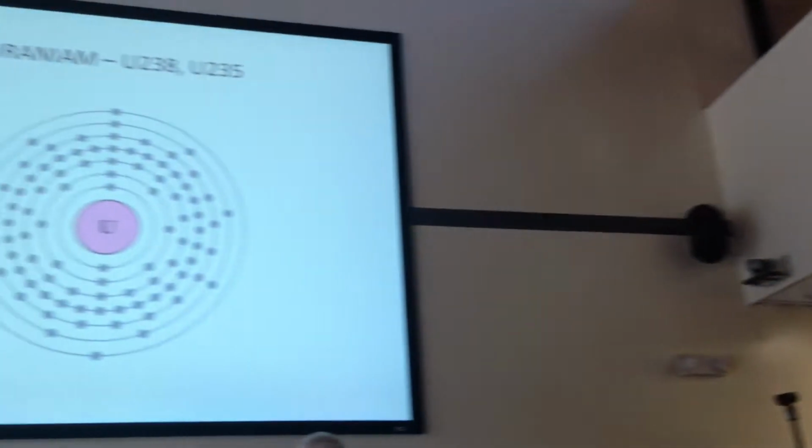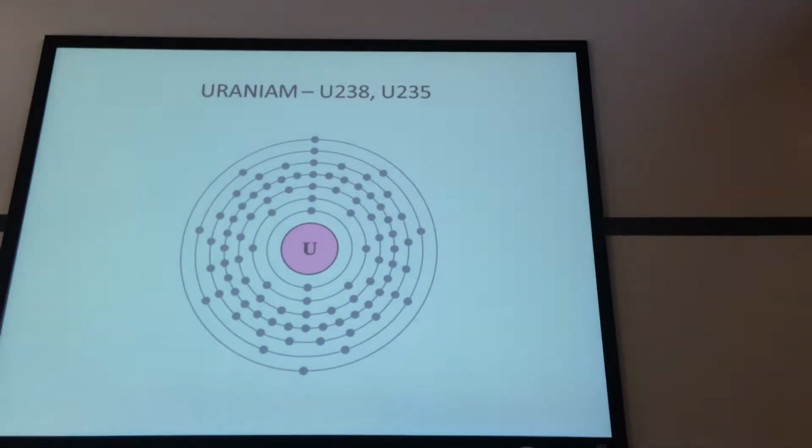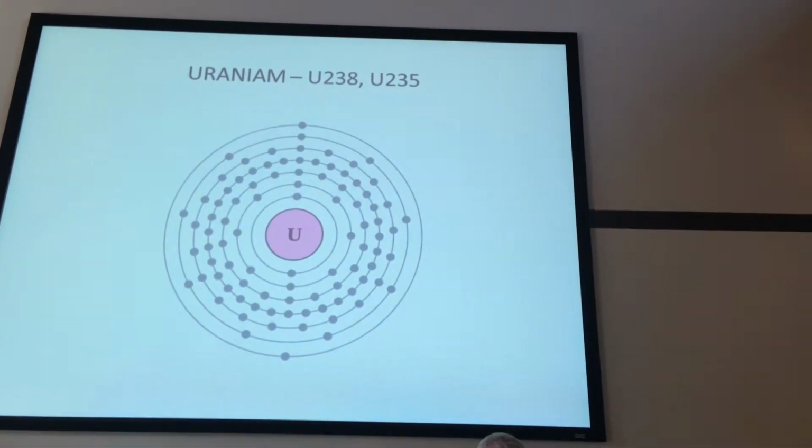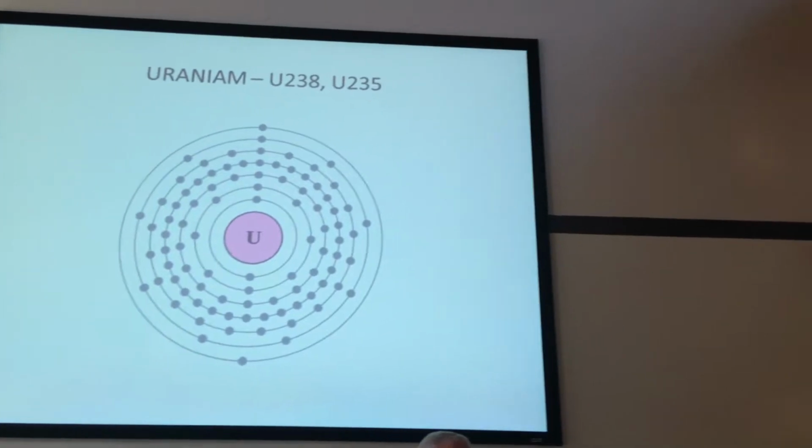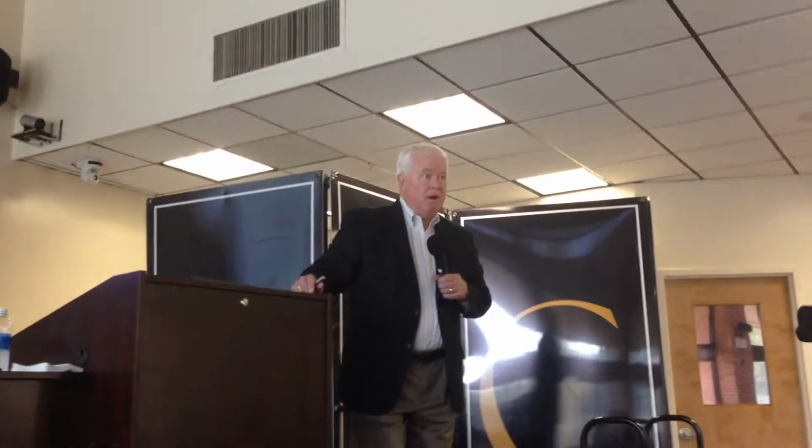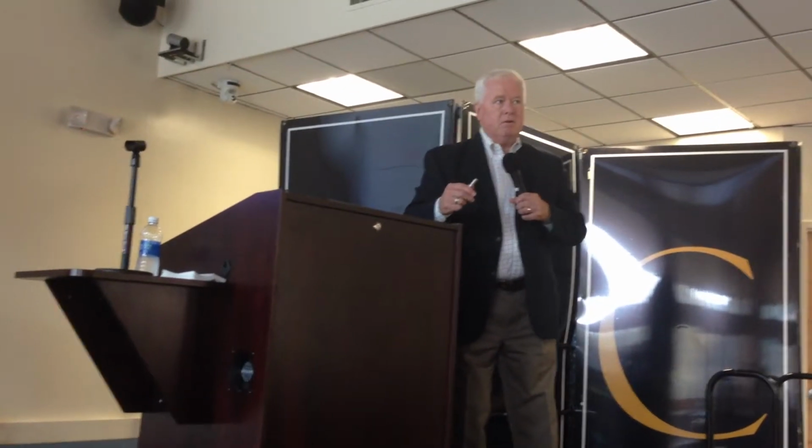This is a very cartoonish schematic of a uranium atom. The radon that we're going to be talking about comes from one and only one place, and that's the radioactive decay of radium. Radium comes from the radioactive decay of uranium. Now, one of the things you need to keep in mind here is how many of these things are reactive and in what ways, and how are they going to exist in the environment.